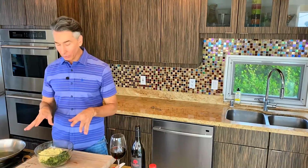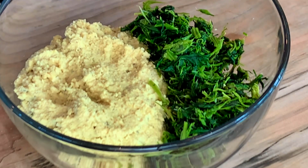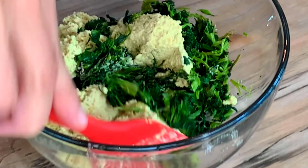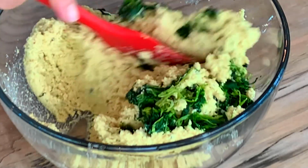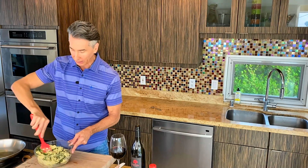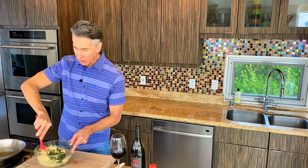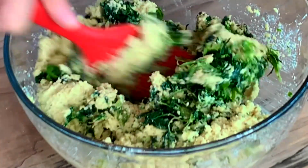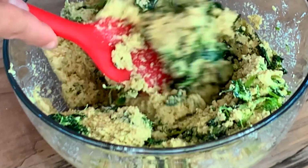In the bowl here, we have our homemade ricotta cheese, and then we have a 10-ounce pack of frozen spinach that you drained completely. You want to make sure and drain it and squeeze out all that liquid. If you don't do that, you are going to have one mess of a runny shells. So let's just mix this together.